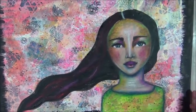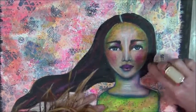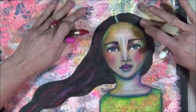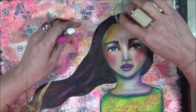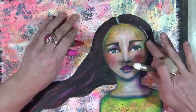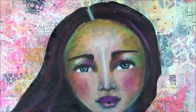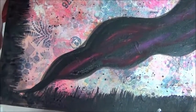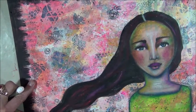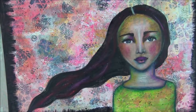Lovely. On the other side I do the same thing — just one string of hair and I'm bringing it down. And then I bring a highlight in it up here. You can hear how hard I need to work to blend it. One more highlight here. I like that. It's not all black. I like it. Just a little, tiny, just like that. Yes. Okay. That is it for her hair.